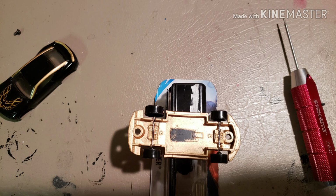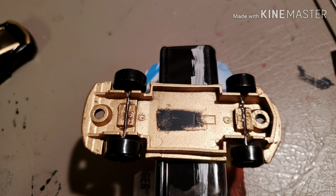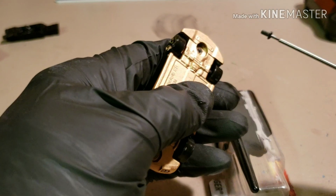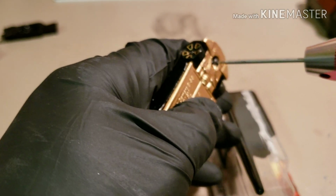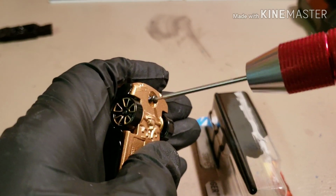For the base, I painted it Testors Gold and used Gorilla Glue to secure the wheels in place. These wheels are off of a Solid Muscle. They're the same type of wheels that were on it originally, and they fit pretty dang good. I have no idea how this is all gonna look when it's all together. Let's get these screws in and see how it turned out.